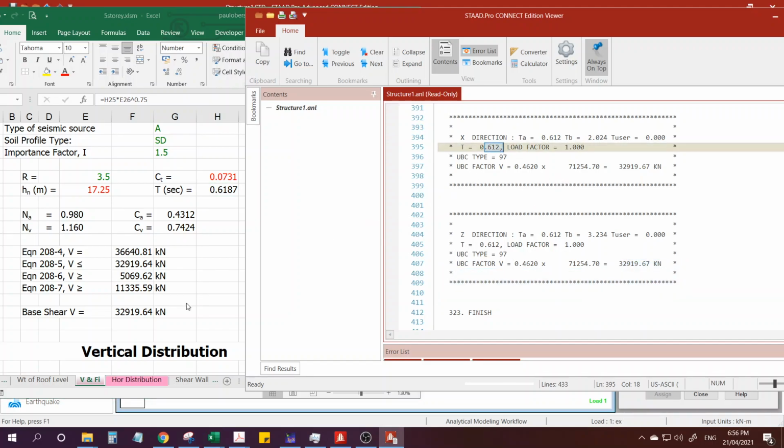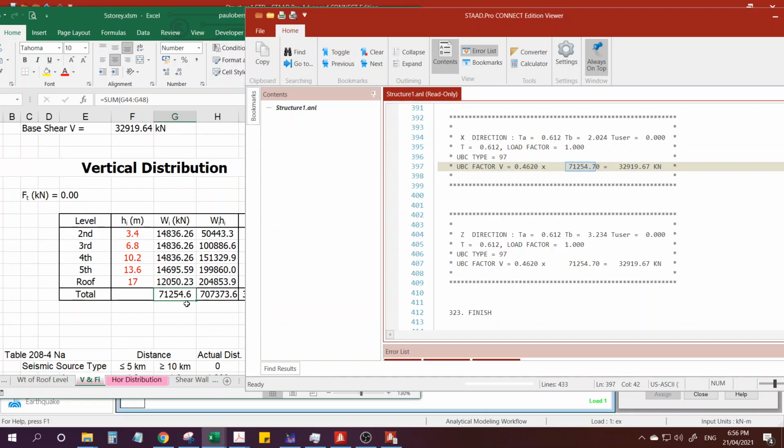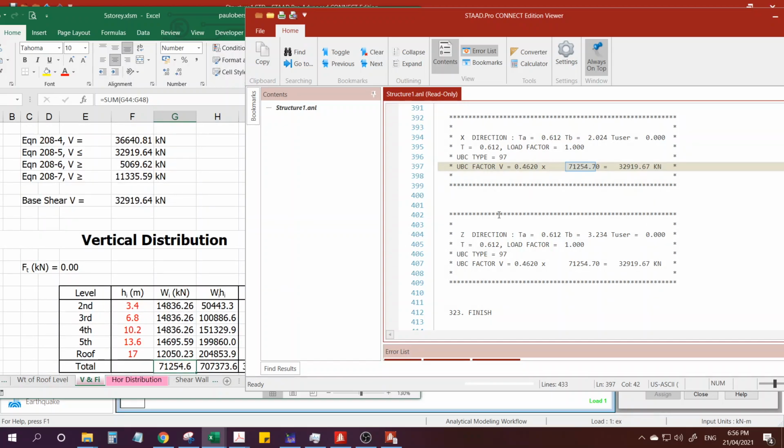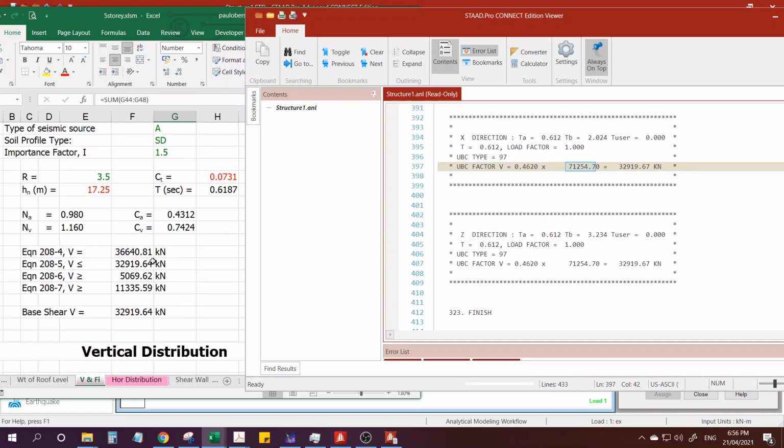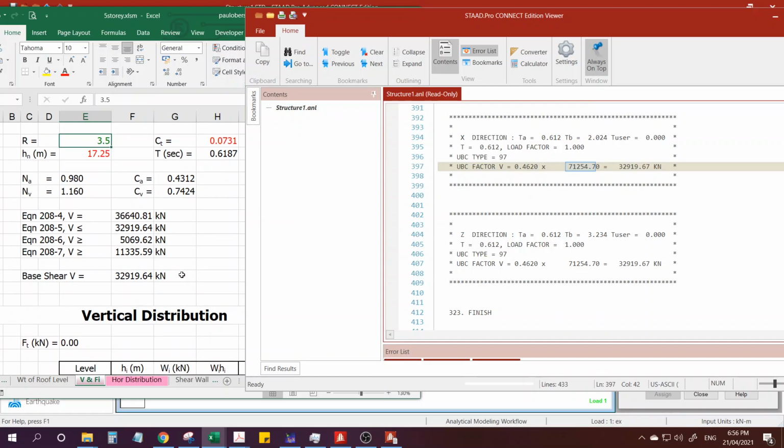And of course the total weight is 71254, which should be this one. Again, this is hypothetical. As I said, as my correction to my student, it should be 8.5. But again, the concept is only to verify the vertical distribution.